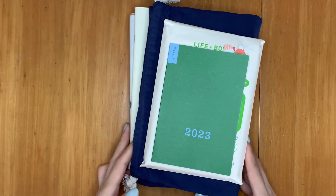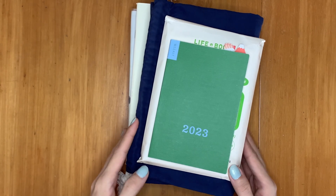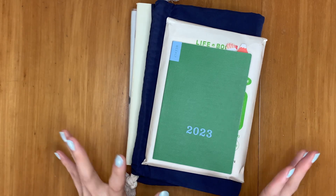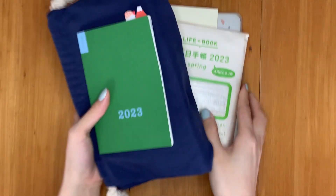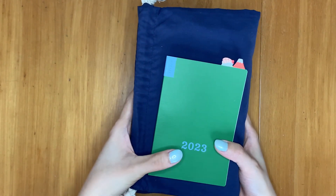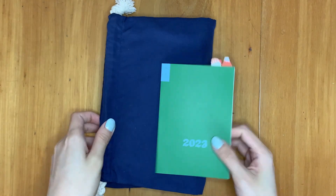So those are the planners I use pretty much every single day, or in the case of the journal, I try to use every single day. Now I have a whole stack of other planners and journal things — it's quite a lot. I'm going to split it into two categories. First I'll talk about the memory keeping kind of stuff. These are Hobonichi, and yes, I know I have a lot of Hobonichi, but I love Tomoe River paper.